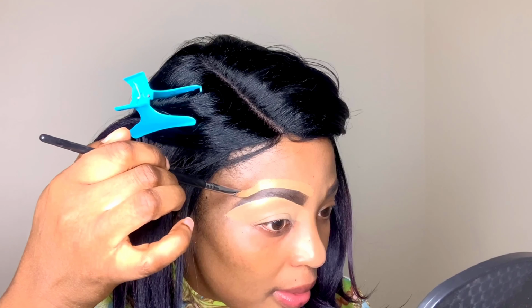Before I apply an eyeshadow, I'm going to use the same concealer to tap my eyelid before I apply my eyeshadow. And I'm gonna use a brush to tap. Okay. So I'm gonna use the Morphe palette 350.